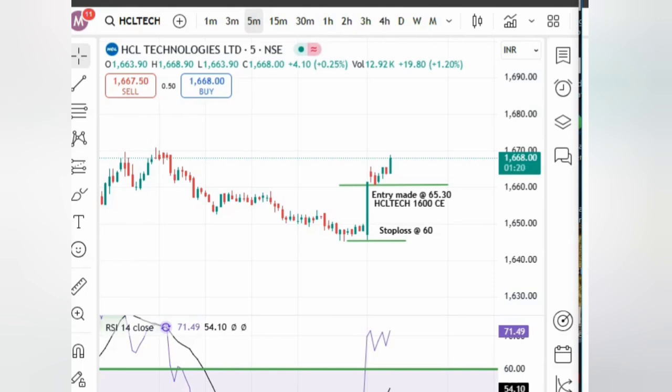And then, not much later, 9:50 a.m., it gets specific, the HCLTECH 1600 CE option bought at 65 rupees and 30 paise. So a clear picture of the what and how much described there. Yes, having those concrete details provided in the account, it makes the trade feel, well, tangible. It's not just a trade, it's this specific option at this price point, according to the story being told.